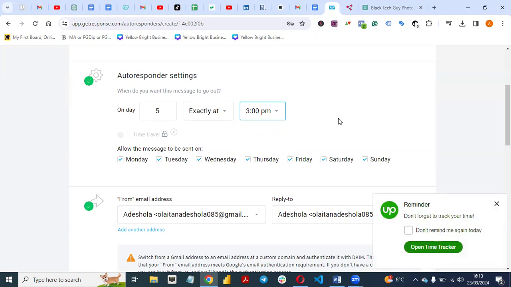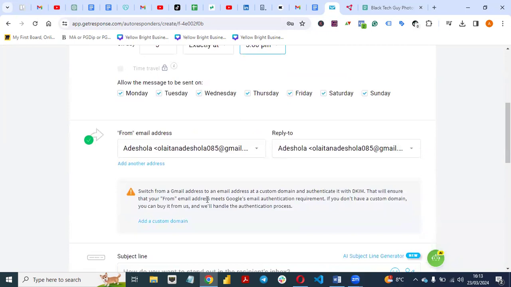So you will know that the emails you are sending out at 7 p.m. are receiving a higher open rate than the ones you are sending at 3 p.m., which means at 3 p.m. they are still at work. So you can even do A/B testing with this kind of thing.